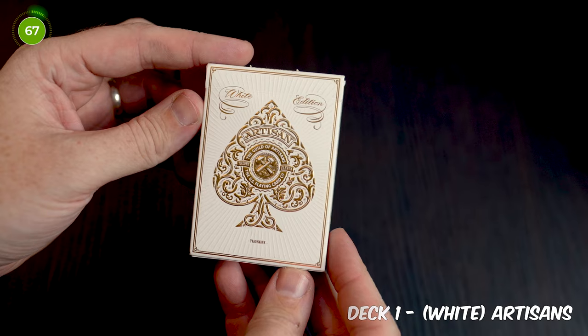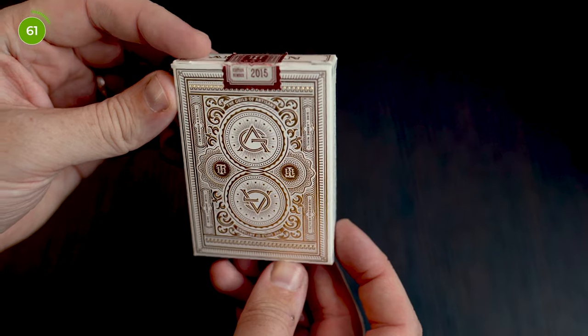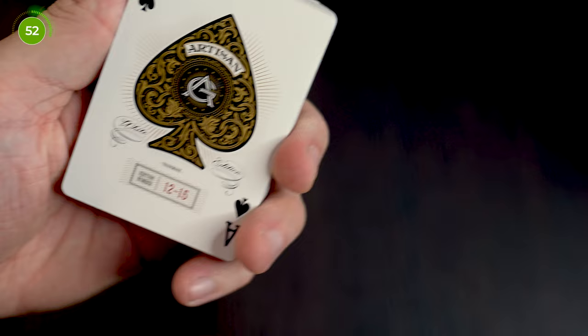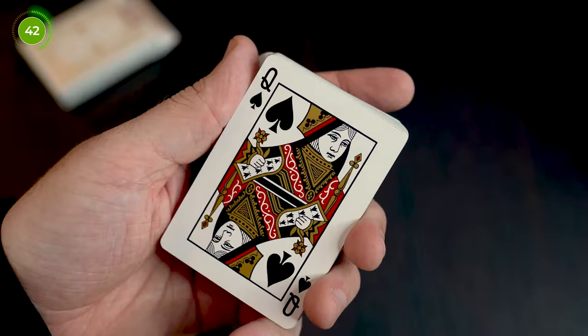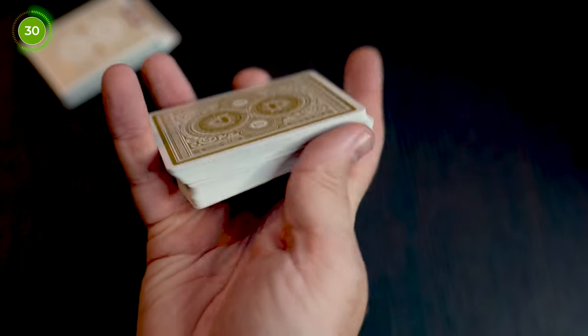So this leads me on to my number one Theory11 deck of all time, and it's the white Artisans. Now don't get me wrong, there are black Artisans and gold ones too, but the white Artisans do it for me. I love the crisp white cards with the gold design and the embossing — it's just something else. They handle amazingly, they look amazing, and that's why they hit the top spot for me. In 2013 David Copperfield mentioned in a magazine article that these cards were the best playing card ever produced, and I have to agree with him on that. There are a bunch of other playing cards I love too, but these are most definitely my favourite deck that Theory11 have created. Whenever I just want to mess around and do some tricks I always try to grab a deck of these and always have them in various places around the house.